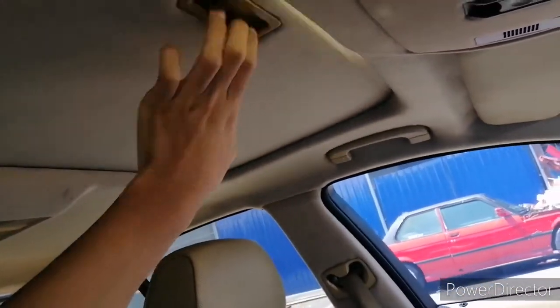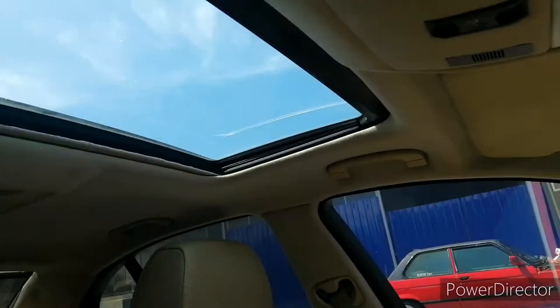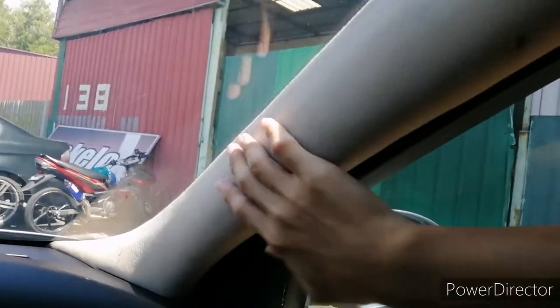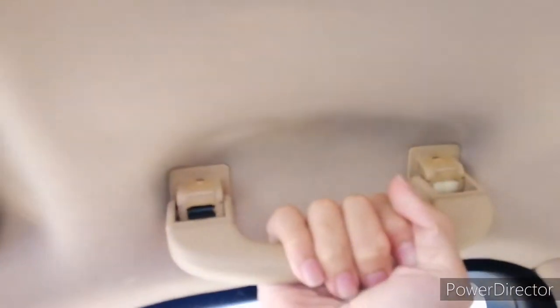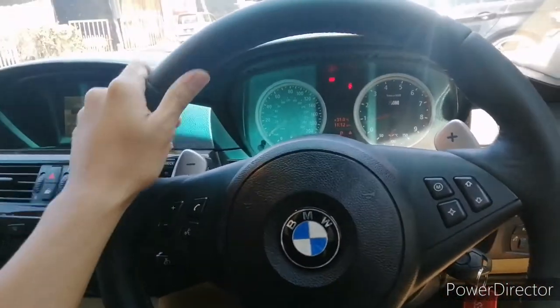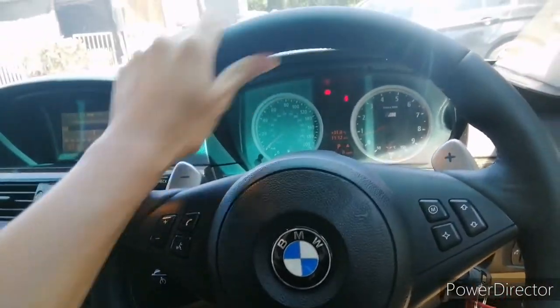This car does come with a sunroof, but it's not panoramic. You open this cover and pull to enjoy cool air when driving up to Genting. Right here you get your dimming light, the sun visor with a vanity mirror and light. This part is wrapped in pretty high-quality felt material, which I appreciate — pretty soft as well. You also get a grip handle for the driver's side. Overall the interior cabin — I would say this is the best condition E60 out there given that this is the rare 545i. The owner has taken good care of this car.